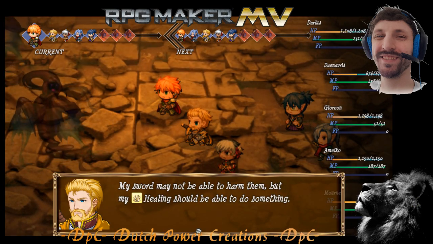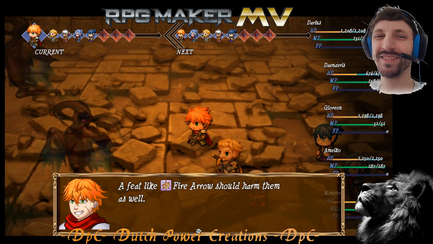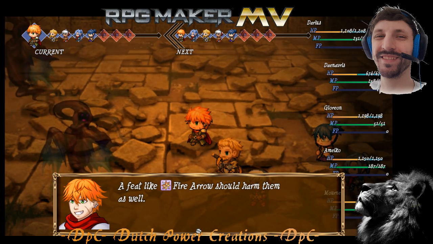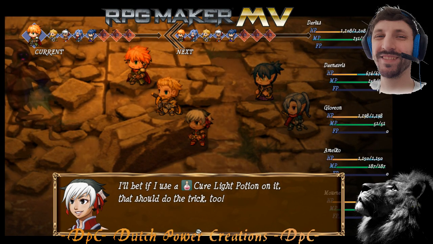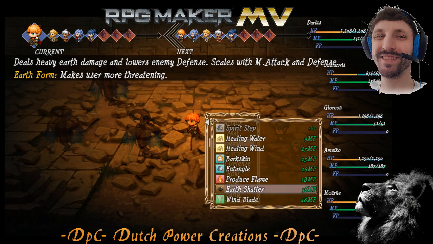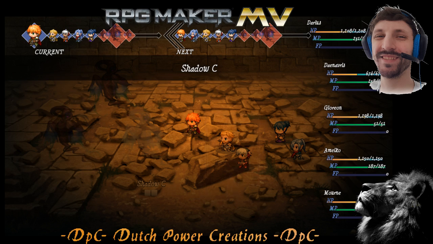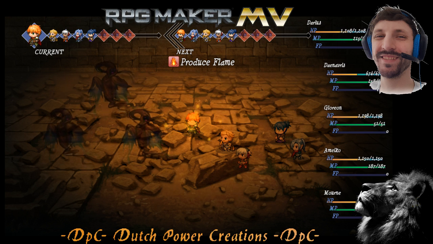My sword may not be able to harm them, but my healing should be able to do something. I think that's misspelled. Fire should harm them as well. I feel like my fire arrow should be better. I'll bet if I use a cure light potion, that should do the trick too. I don't have anything that does multiple targets, I think. So let's just see what they're weak to.